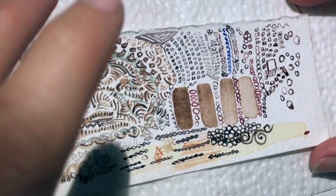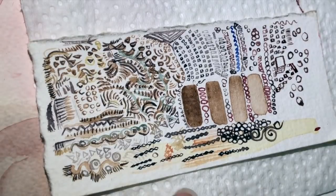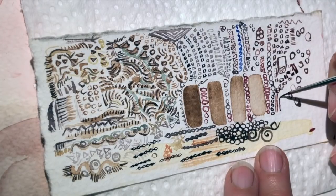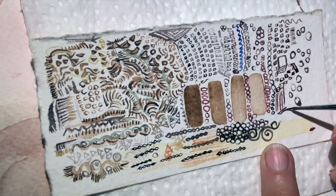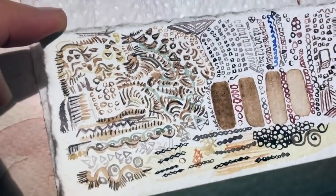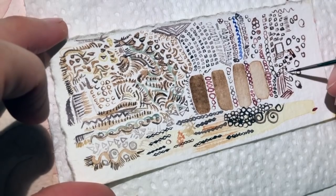I really wanted to show you this and let you know that if you are struggling with your style, your technique, or detail, taking the time to do a warm-up — in the morning, in the evening, whenever you have time — it's really a doodle, but doodling with the brush. A lot of people like to paint and then get the markers or pencil crayons out to do all their details that way. And while that is fine and it works, the ability to paint everything by yourself with a tiny brush or a big brush, and being confident — it will greatly improve your work. I think it's a lot of fun. And when you're done, you've got this really neat little card you can sign and put somewhere or give to someone.